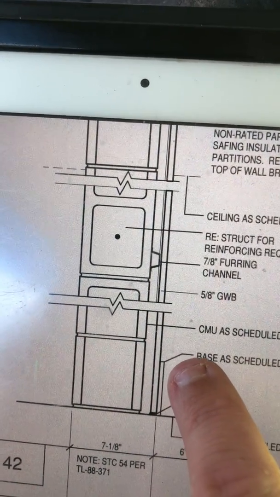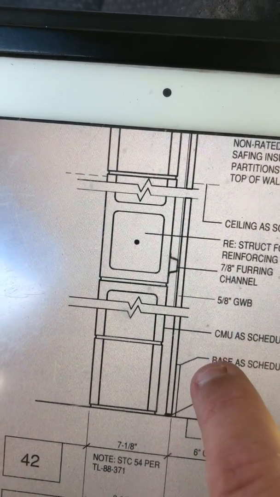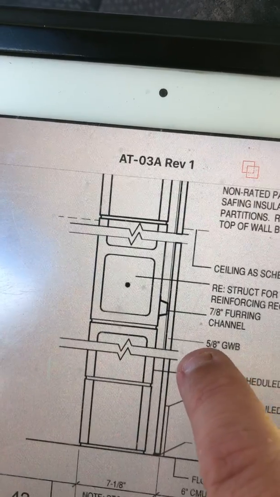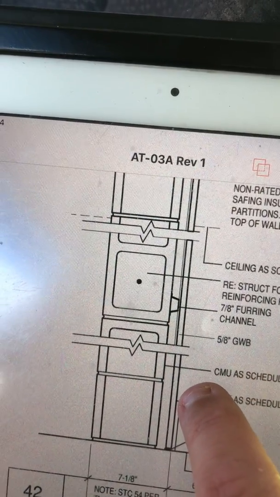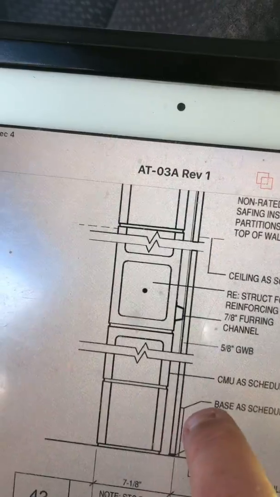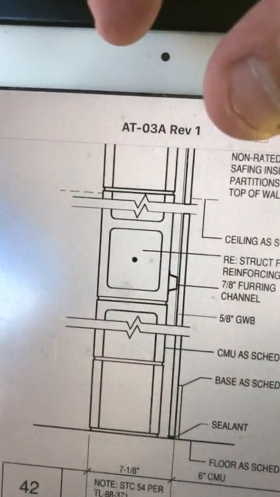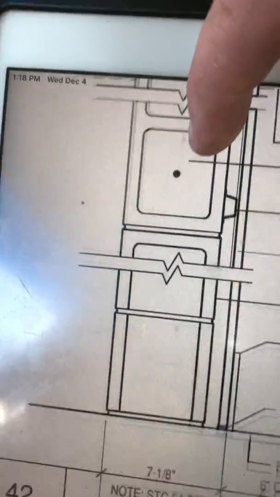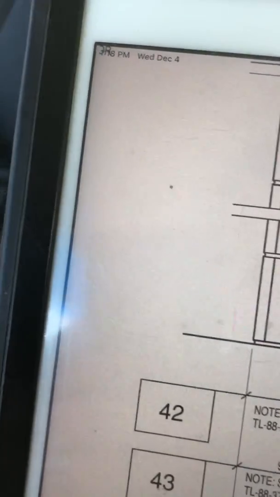Sometimes you have to use that to know, because they'll give you a column line dimension to that wall. They won't give you one of your block walls, so you'll have to figure out how thick that wall is right there. By looking at this chart, you can tell how thick.